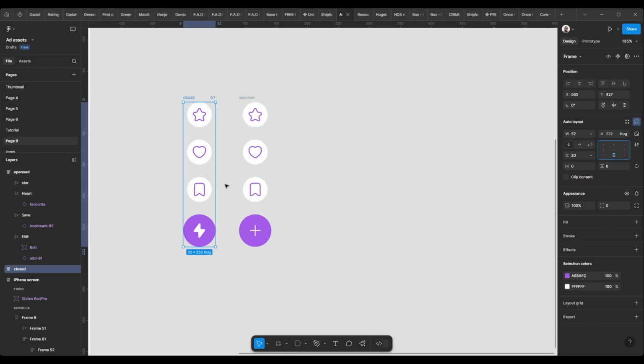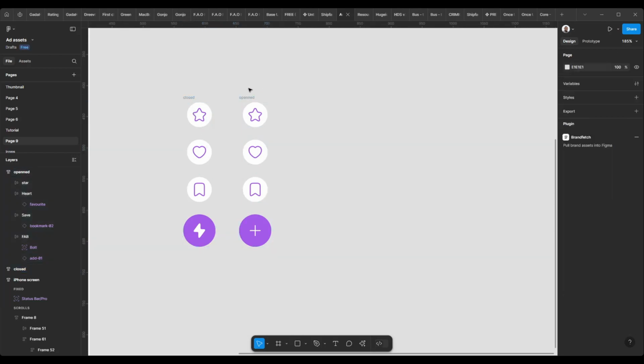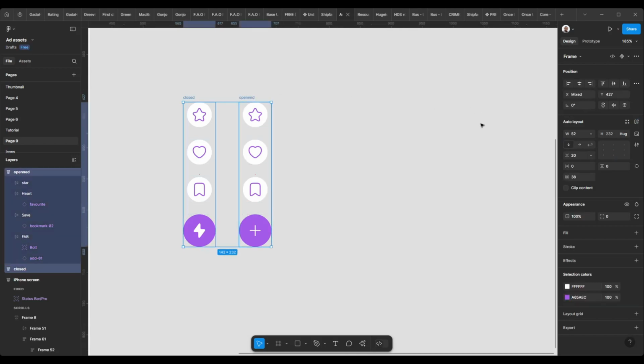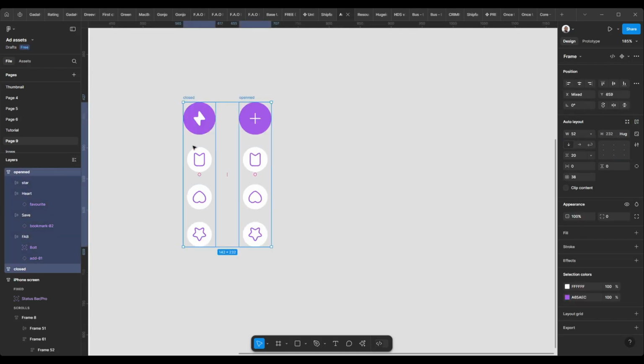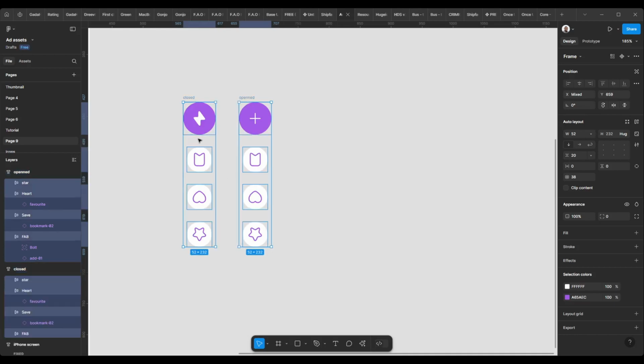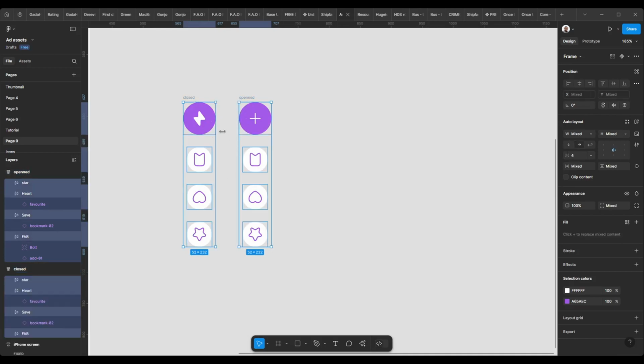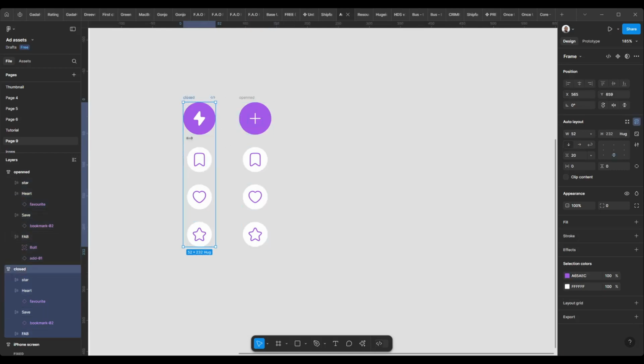So what's the trick that we're going to do here? We're just going to select the 2 frames, not enter them yet, and I'm going to flip them vertically. Once I flip it vertically, I'll hit the enter key once to enter into the frames by 1 layer so that I can select all the child items inside. Then I flip them back to 0, but the parent frame is on 180. But because I flip it to 0, the whole frame too will go back to 0.